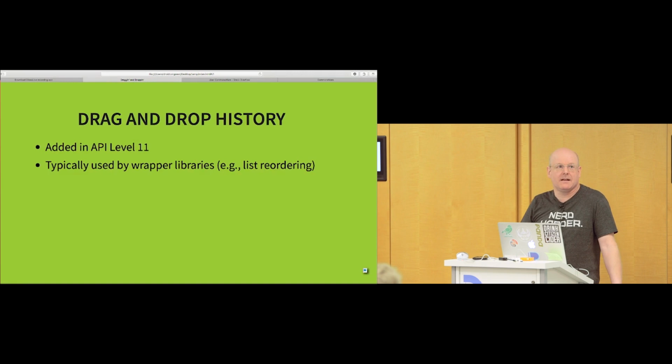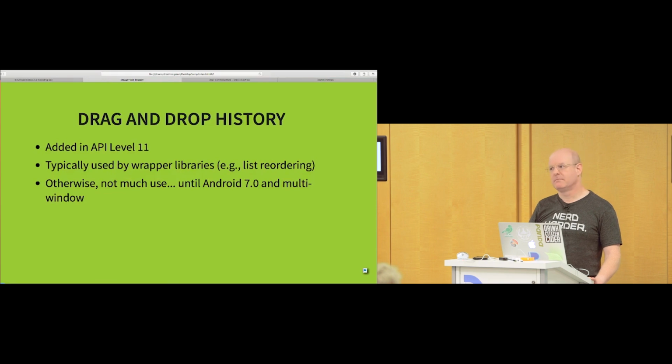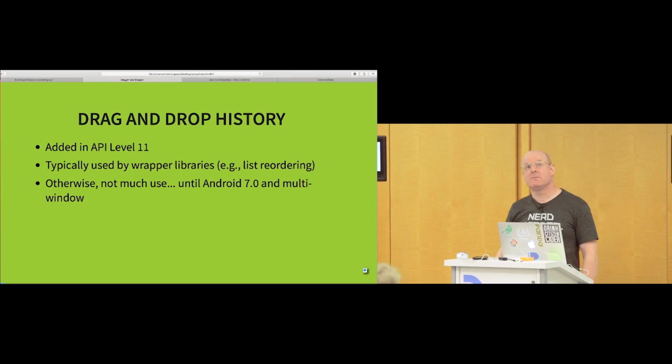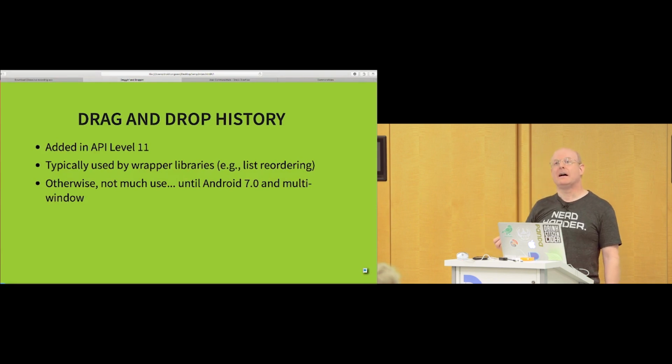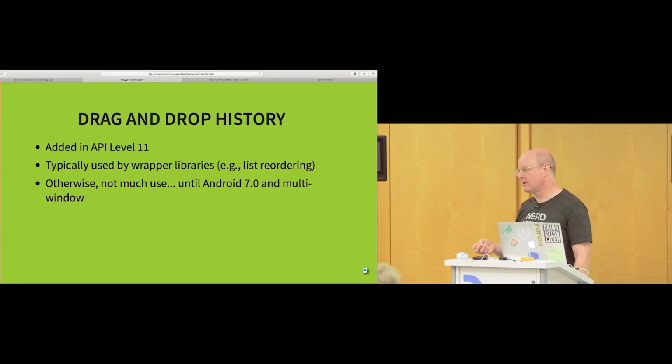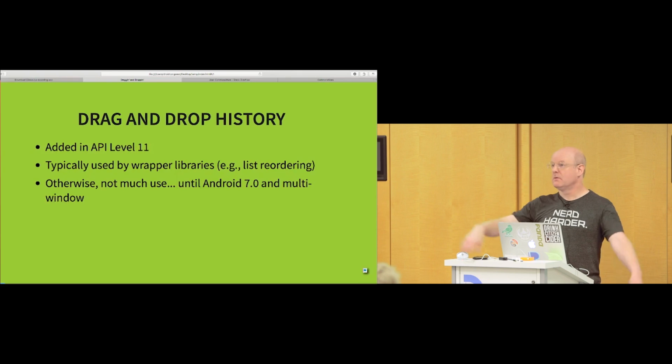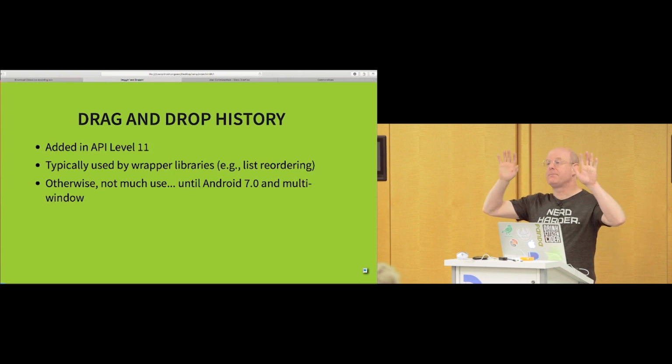Well, Android 7.0 shipped. Nougat, Nugget, Nougat, Naked Snickers, whatever you want to call it. And that gave us multi-window. Compared to rolling your own drag and drop using low-level touch events, the framework's drag and drop allows you to drag between windows, meaning in particular drag and drop between apps. Split screen environment, two apps, you can drag from this app into that app.